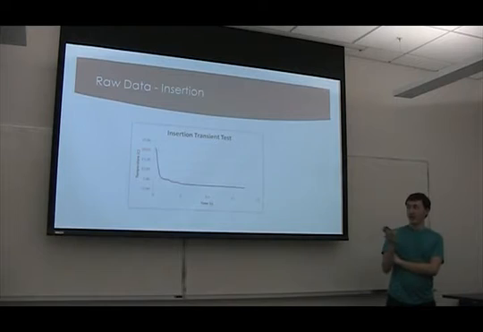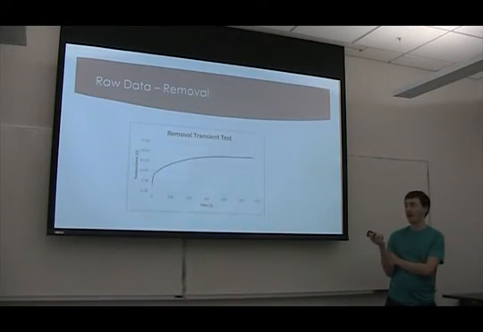As far as the raw data, here is the insertion. As you can tell, I've got about 17 seconds of time recorded, but it actually stopped changing temperature at about 6 seconds. And then for the removal, it actually took 600 seconds, so about 10 minutes, and it was a much longer transition time.